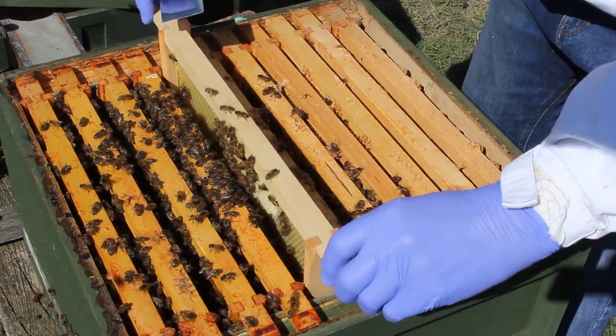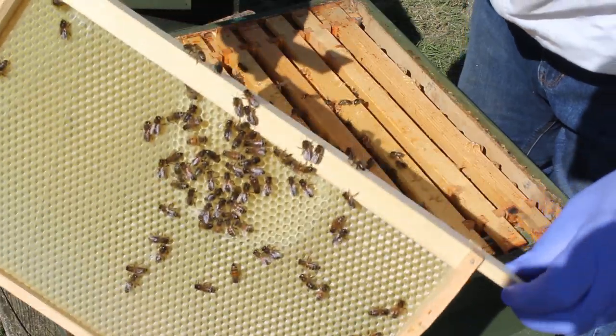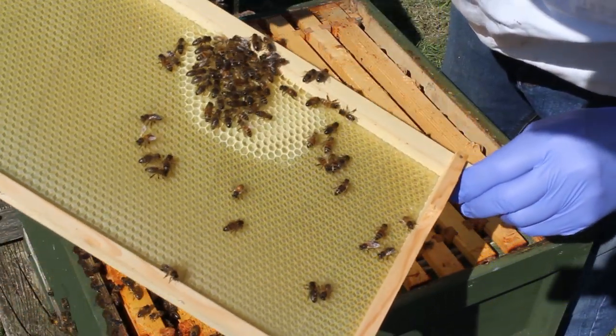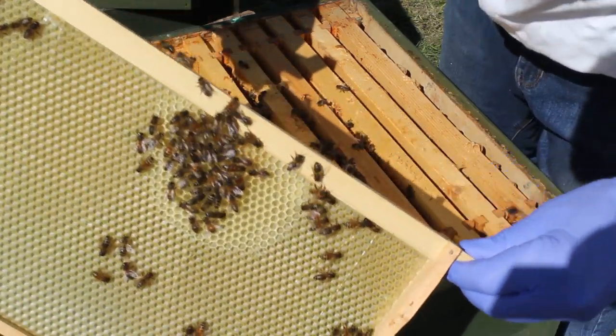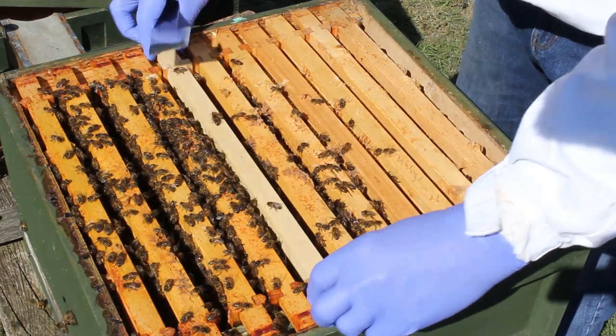Yeah, that's a new frame I put in, because I took a frame out of there. They're just starting to draw that out. Would that be about a week? Yeah, it is, actually. It's a bit slow drawing that out, but they've drawn the other frame out that I took out.